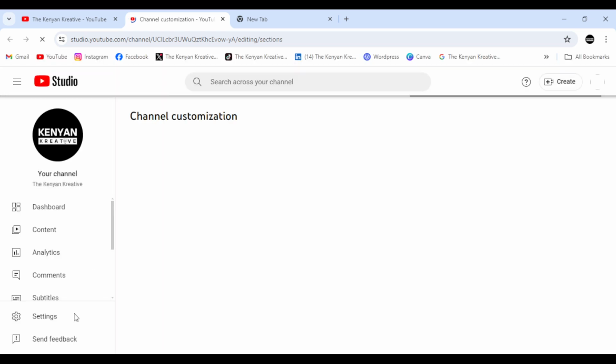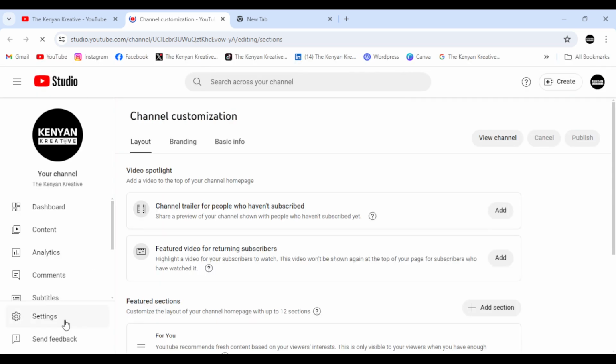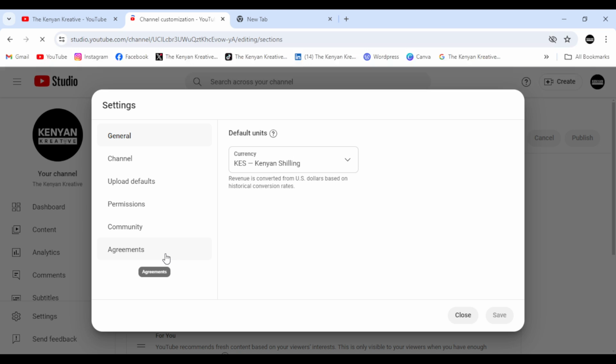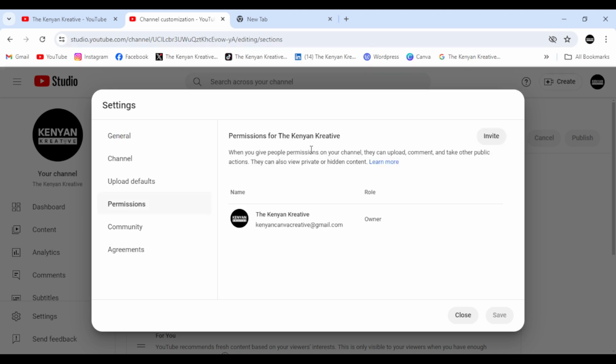Now what I'm going to do, I'm going to go to settings, and then I'm going to navigate to the permissions. You can see permissions here. Click on permissions, and this is where now I can invite someone to manage my channel. Right, so when you read, they're telling you when you give people permissions on your channel, they can upload, comment, and take other public actions.